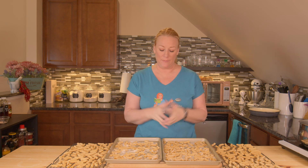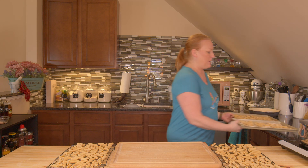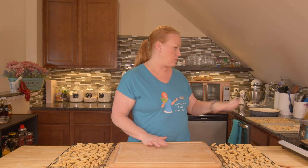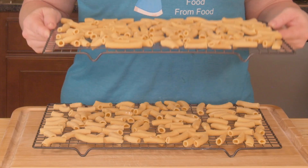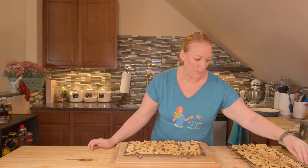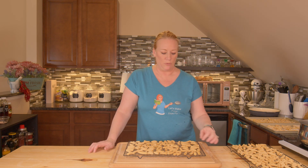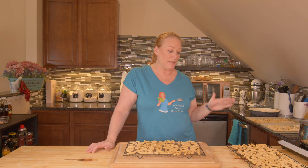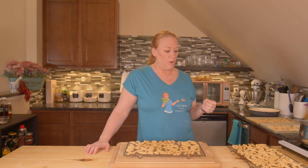I've run my dough through. I made two pounds and separated them into one-pound packs. This one pound is for this meal, and I'm going to cover it with plastic wrap so it doesn't dry out. The other pound I'm going to air dry and put away for another day. This pasta will take about 11 to 13 minutes to cook since it's a larger, thicker noodle. When you're making your own pasta, it's a lot of work but so worth it — and you can save yourself time by making some for now and some for later.